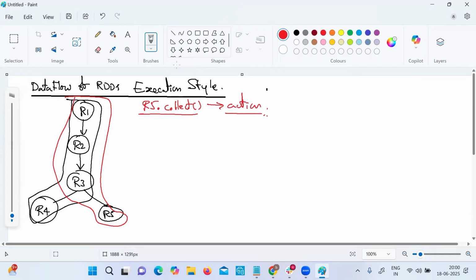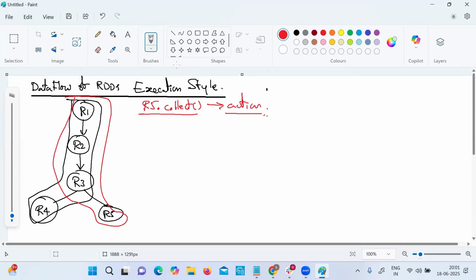R3. For R3, what is the input? R2. For R2, what is the input? R1. For R1, what is the input? Not any RDD. Nothing. That's why R1 is treated as the root RDD.